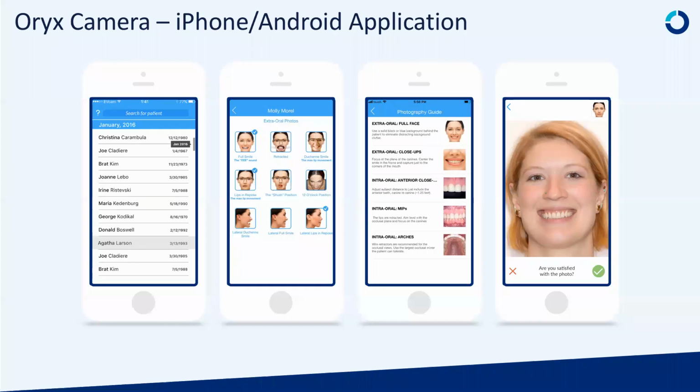And you can decide on taking 2 pictures, you can decide on taking 4 pictures. So whatever you think is enough as the minimum pictures you need for a case, but at least have it as part of your protocol. So every time a patient comes in, especially the new patients, always take a couple of pictures so that they're part of your patient chart. So that way you can always refer back to them.